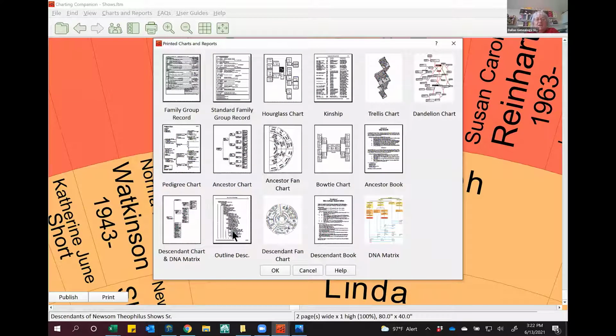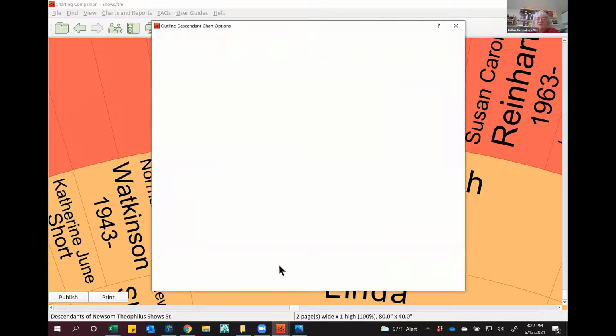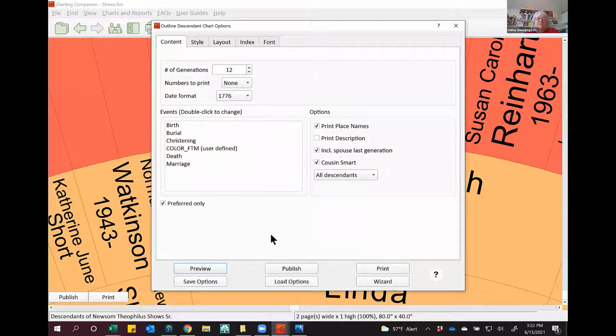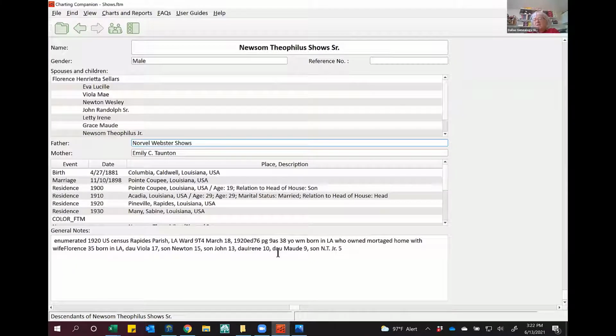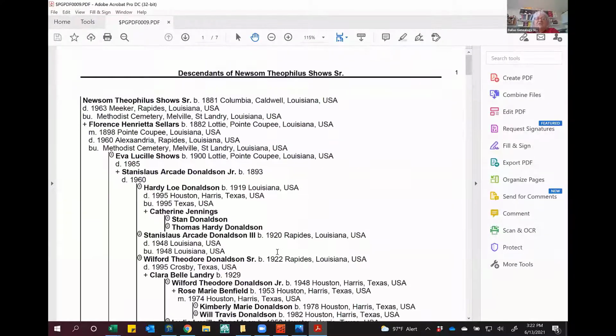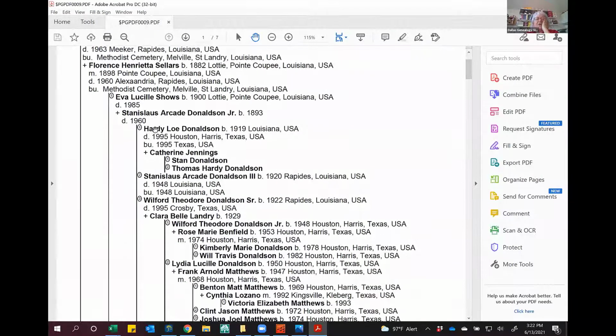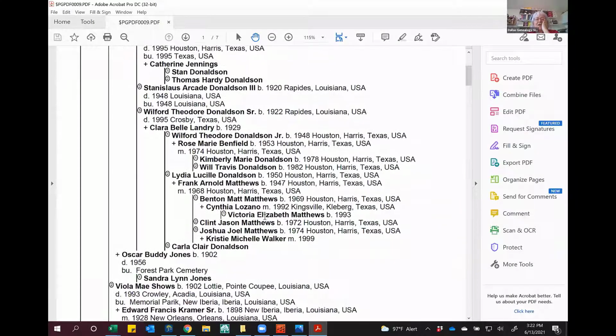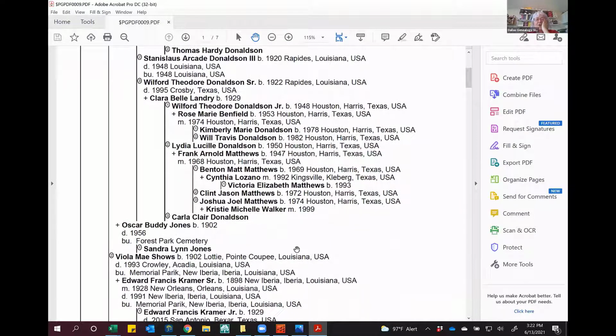Back over here, this is the outline descendant report. This is the one I said I like to do if I'm going to get somebody else's tree. The reason I like doing this one is because it keeps by child all the children that you have, all the information you have on that one person all the way down.